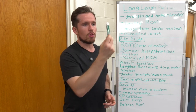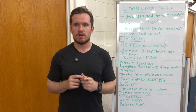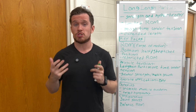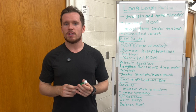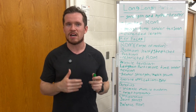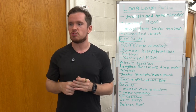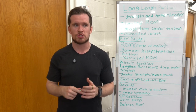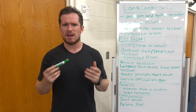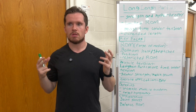Going along with the athletic performance side of things, there's the limited range of motion — ROM for short. With the long length partial position, you're usually in that lengthened position and then you shorten it from there. You're not doing a full range of motion. Athletes usually move in all different types of planes — side to side, forward and back. A runner, for prime example, is doing full range of motion. When you're jumping, you're in a full range of motion — you're not doing a half jump if you're going up for a header.